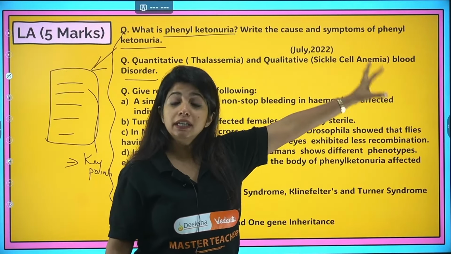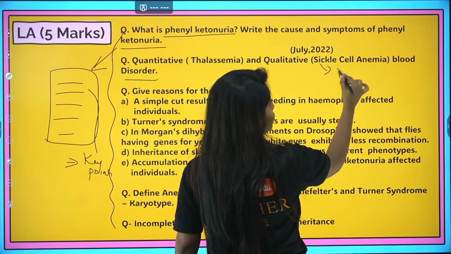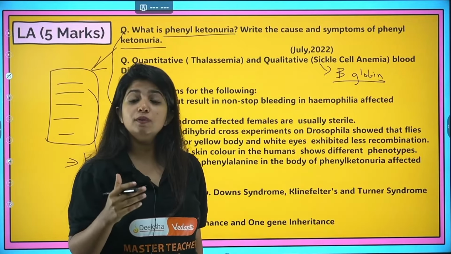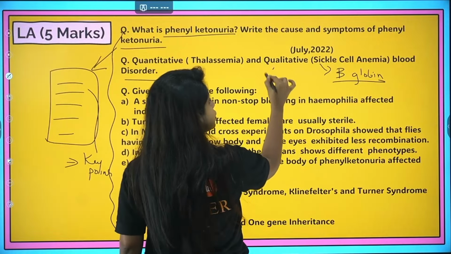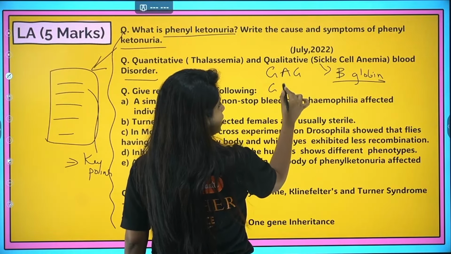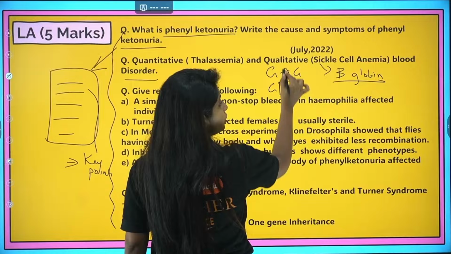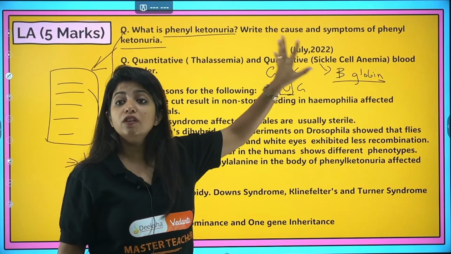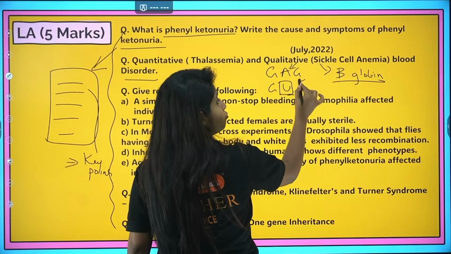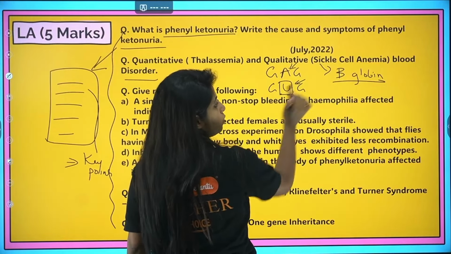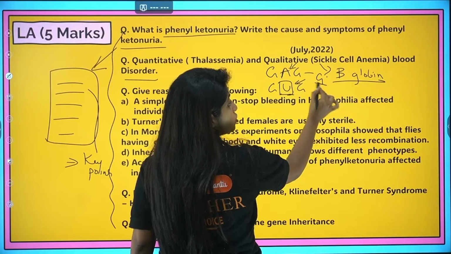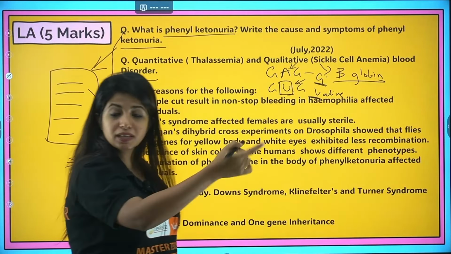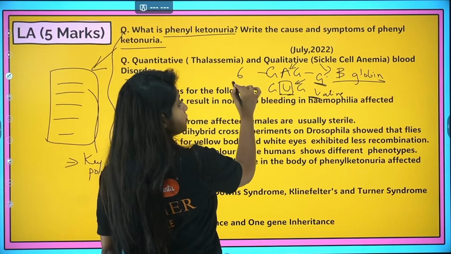Sickle cell anemia is a qualitative disorder. Why? Because over here, the production of beta globin chain is hampered because, my dear children, there is a mutation happening. GAG is replaced by GUG. There's a point mutation. A is replaced by U, which is why GAG was coding for glutamic acid, but now it is coding for valine. Always remember, A comes before U. So it was A before and then it is replaced by U. Similarly, glutamic acid starts with G. G comes before V. So glutamic acid was there, now it is valine. It is happening at the position of the 6th codon.